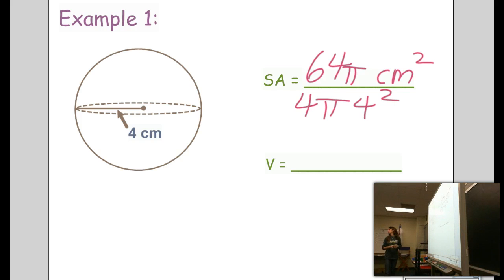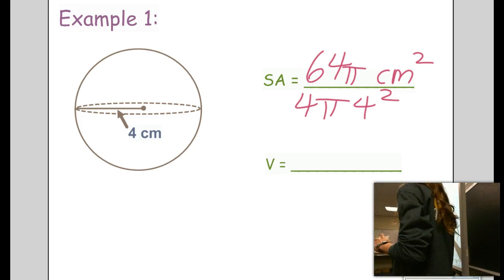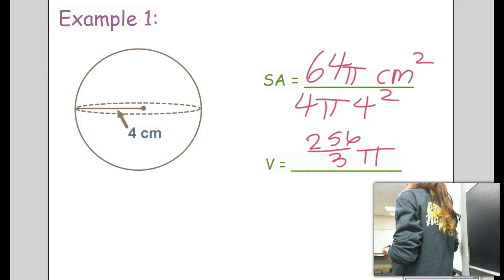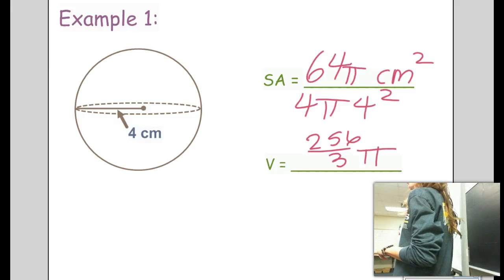Dimitri, volume. Oh, I'm wrong a lot. He's allowed to correct me. Okay, I got a decimal. Yeah, I did too. Then do math enter, and turn it into a fraction. Megan, what'd you get for the volume? Did you get the volume? What'd you get? 256 over 3 pi.